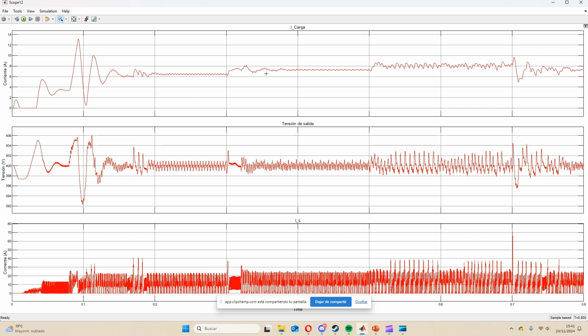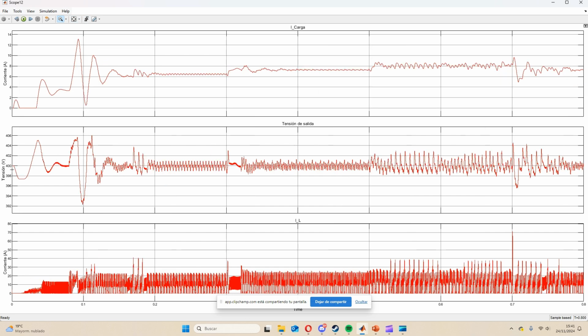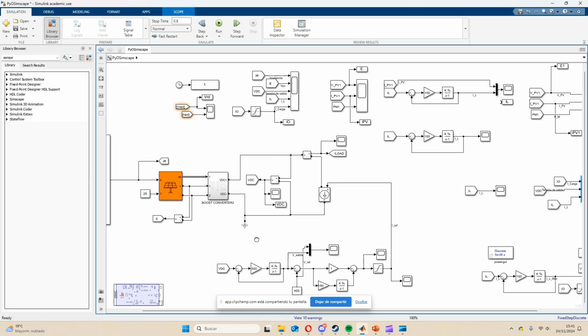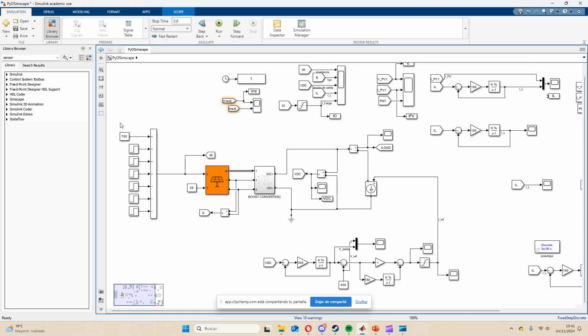But as you can see, it adapts really well to different values of irradiance, although this part is also not great. And the voltage is more or less the same, and this is the current in the inductor. So the system adapts at every instant to the irradiance.